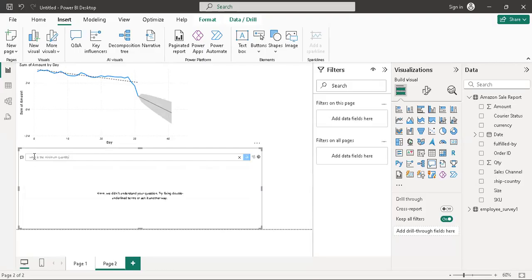If it doesn't know, it will tell me, we didn't understand your query. So you must know the query. Let me just say minimum quantity. You can see minimum quantity. So you can interact with it easily, and it will give you what you are asking for.